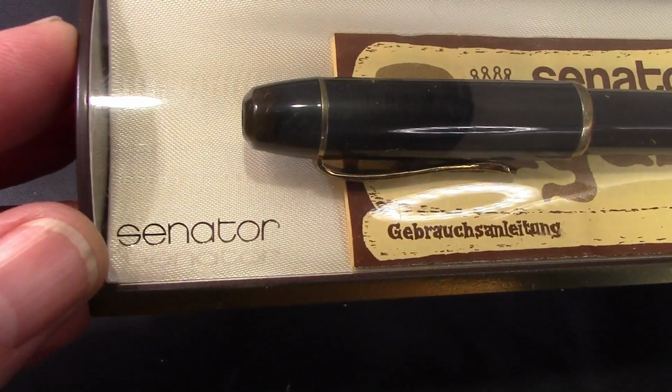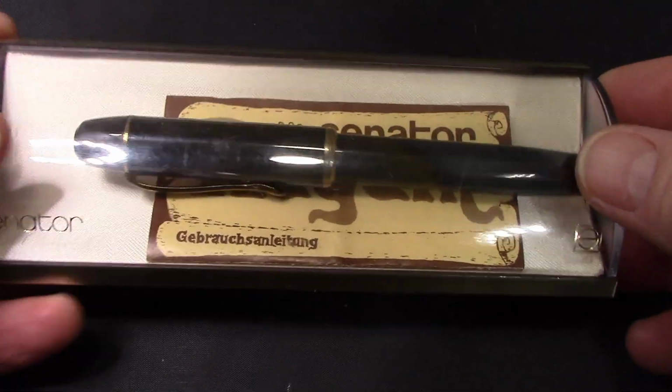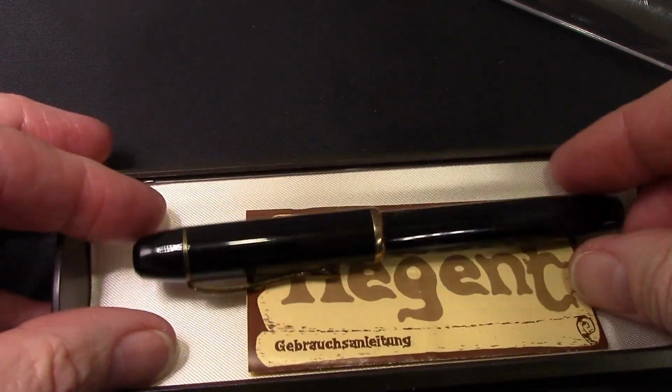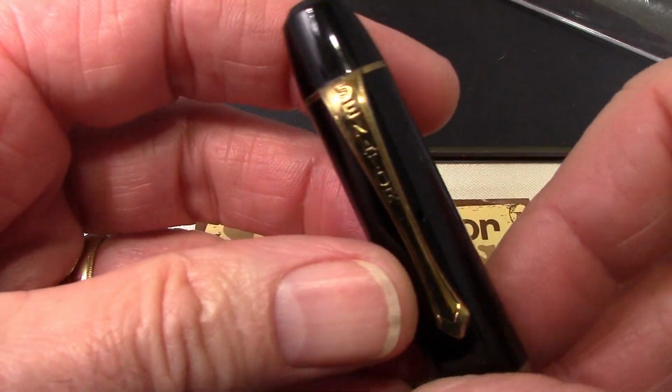On the left-hand side, it's a Senator. And it's an interesting coffin-type case. The cover slides off and reveals the pen, a classic Senator design.